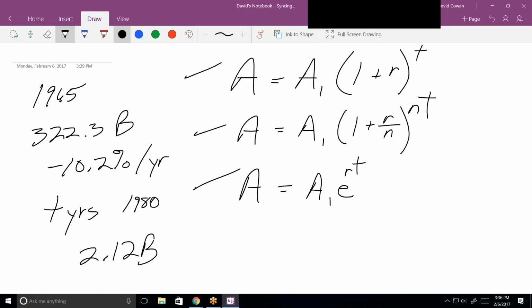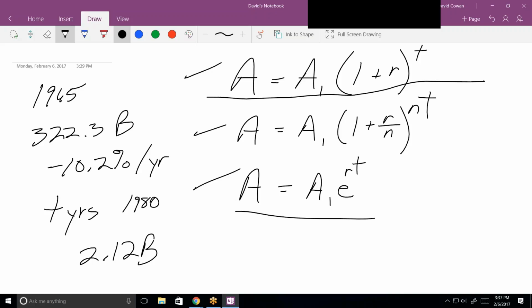It's the continuous decay. Now, I'm not sure that they necessarily want you to use this third formula, because they sometimes like to keep it simple and straightforward, and they use this first formula, especially when they word the problem like this. In other words, they actually do indicate that it drops at 10.2% per year. Okay? So my guess is they want you to use that formula right there, but you could also use continuous. You'd get similar answers, but they wouldn't be the same.